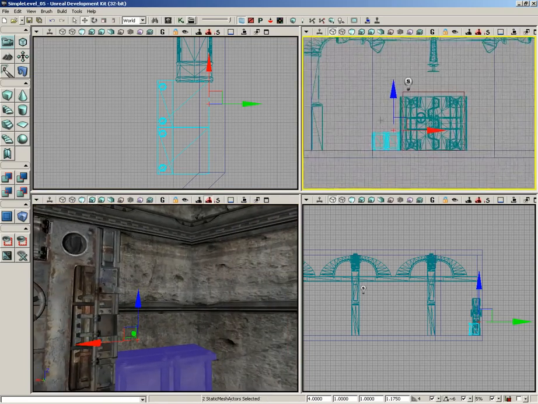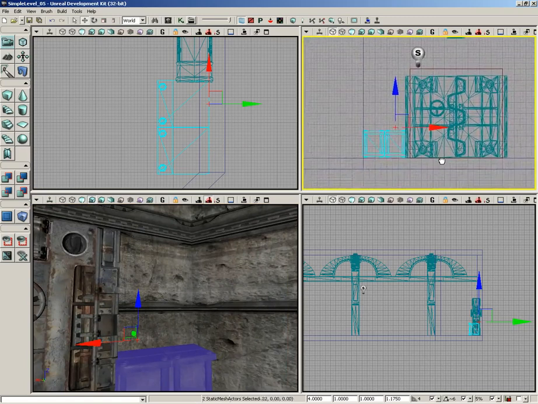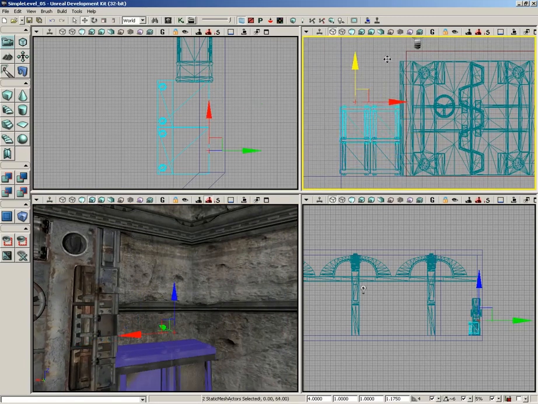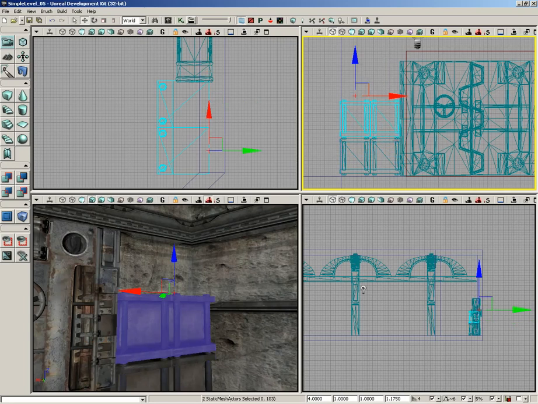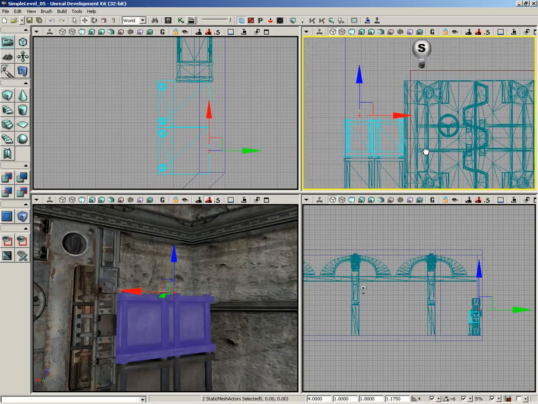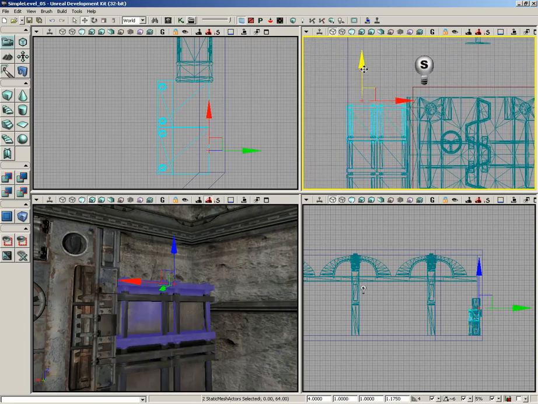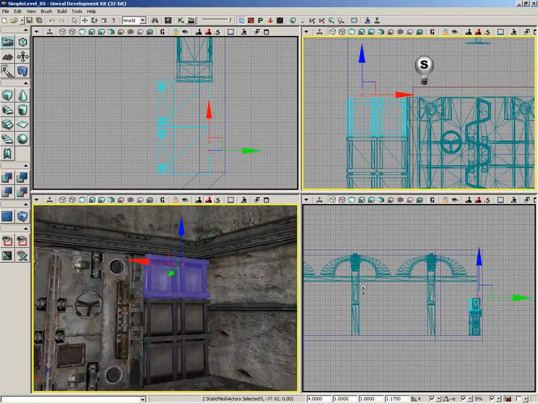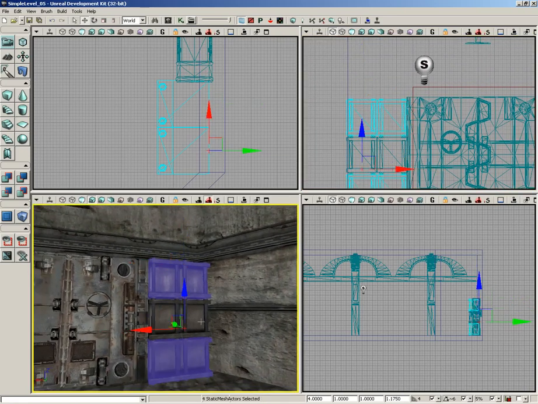So here's a great view from the front of our level. Let's just hold down Alt, and I'll drag these guys up, and we'll just let those bolts kind of cross over each other. And we'll drag those up again. That's pretty close to the top. Now, let's make copies of these all over.